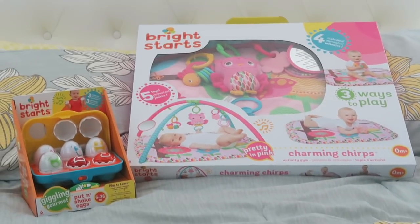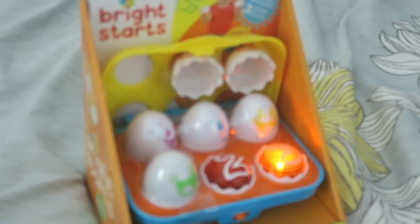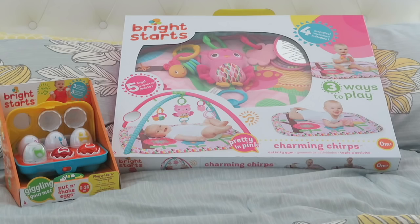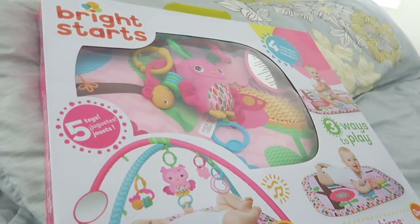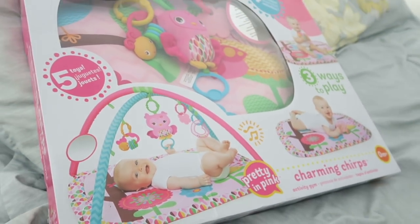Last but not least is Adeline. We didn't get a whole bunch for her this year — just a couple little things — mainly because she needs and wants absolutely nothing but to nurse right now. We did get her something from mom and dad that I think she'll appreciate when she's a little older and would have purchased anyway, just so she has something to open on Christmas. And this over here is what Santa got her — it's a Bright Stars play mat. She's actually my only child who really likes tummy time, so I've been wanting to get this for her. Santa was the perfect one to ask.